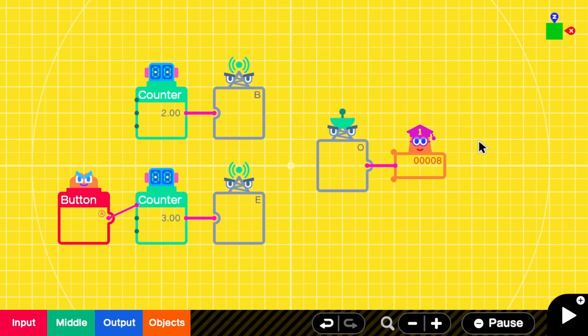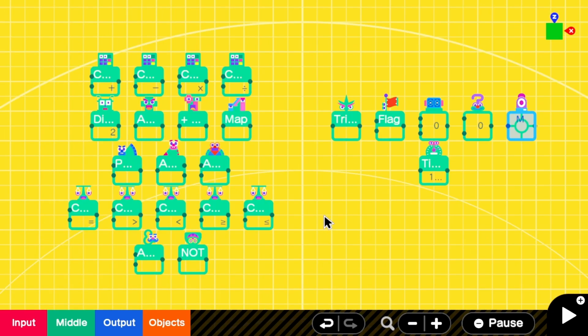Hello there! In this video, I'll be giving a few examples on how to make more complex functions in GBG, such as exponents, logarithms, and roots, which all make use of loops in the frame system of GBG. So let's begin. First things first, I want to talk about the frame system of GBG.